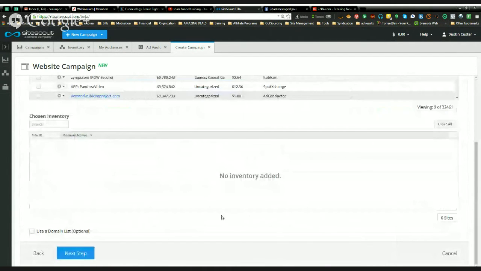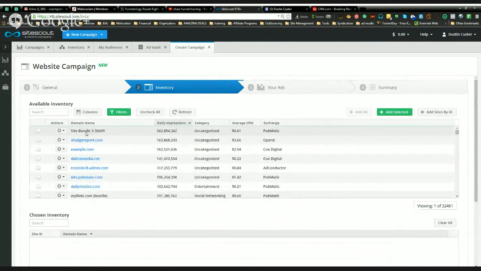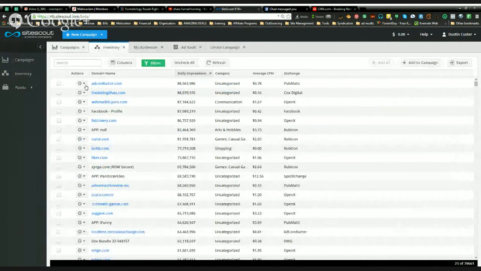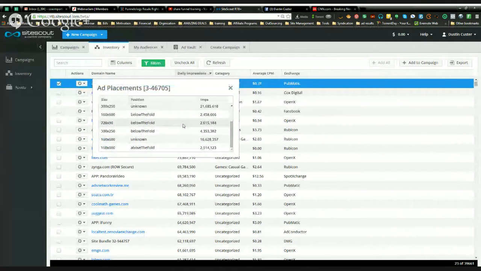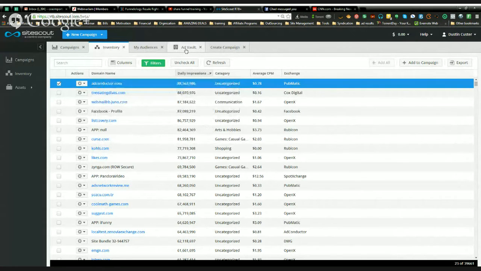And so now we're at our inventory again. So again, here you can just add specific networks, and again, this is up to you, but when you go through the inventory tab here, you could actually do the research and see where they're actually going to place your ads, right? So I can add site rules. I can add ad placements, right, above the fold, all of this stuff, right? It's going to tell me what sizes that this network specifically takes, and things like that as well.